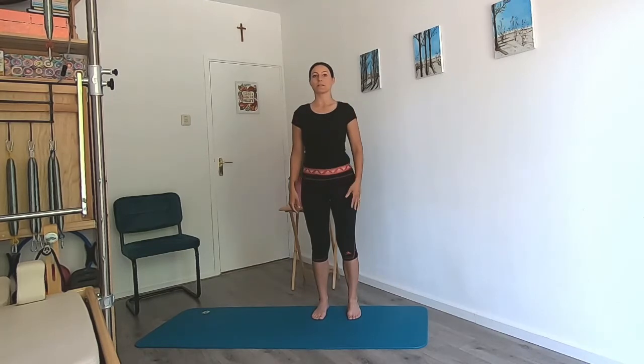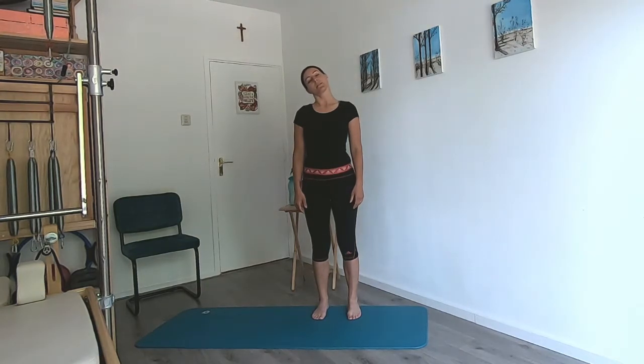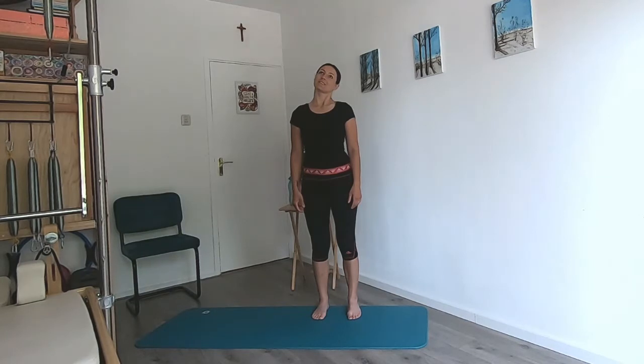We're going to start mobilizing our neck first. So let's tilt your head forward, and then look up to the ceiling, eyes open. One more time, forward, and back up. Bring your head to center, then tilt your head to the right. Try to keep your shoulders aligned, not move them. And then to the left. There is a little movement automatically to elevate one side of your shoulder.